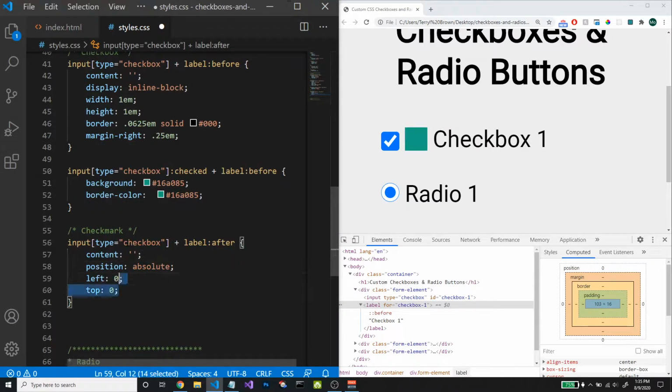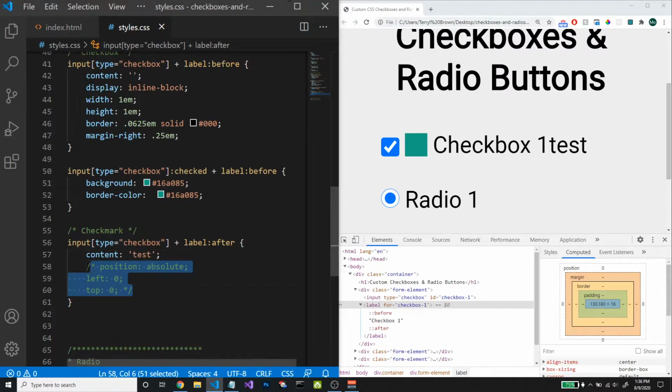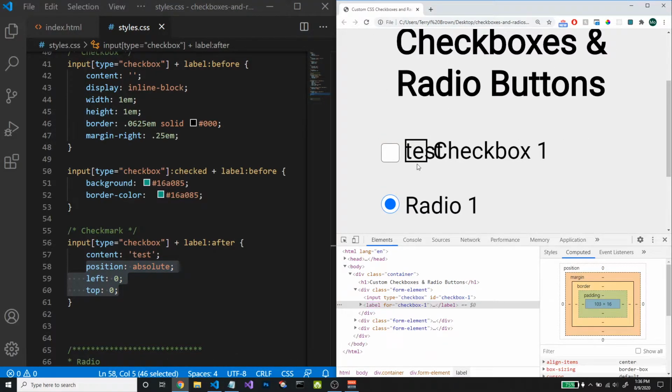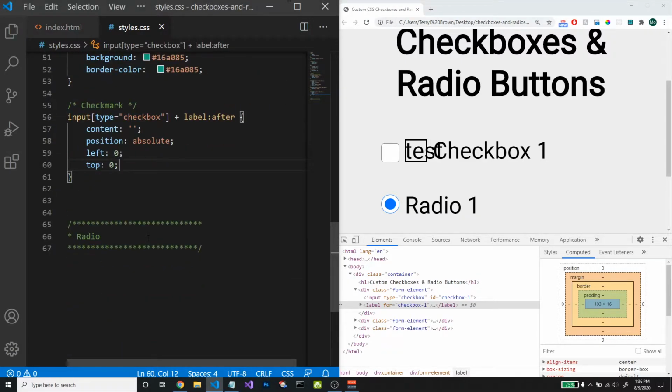And even before we do this, let's go ahead and comment these out real quick, just to make sure that we understand this. If I type test into here as well, before we position this absolute, it's actually going to come after the element, whereas the before element's before. So what we want to do is get this test text to basically overlap the checkbox that we created and turn it into a check mark using some CSS. So let's go ahead and do that. So position absolute. So now the text is overlapping that box. Now we don't want it to be like that. We're just going to leave it empty like we did before.